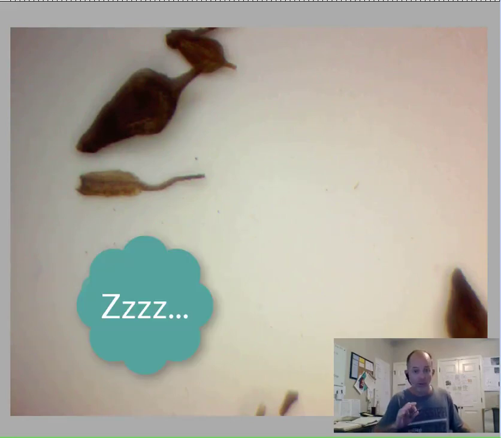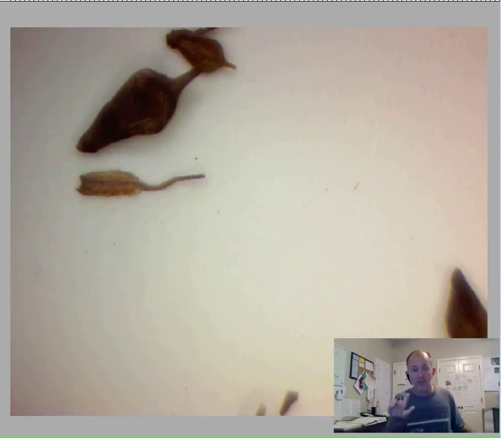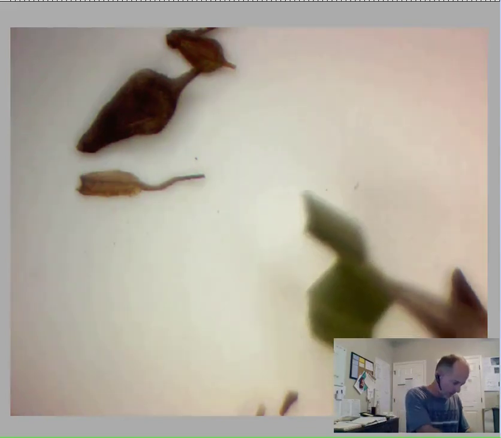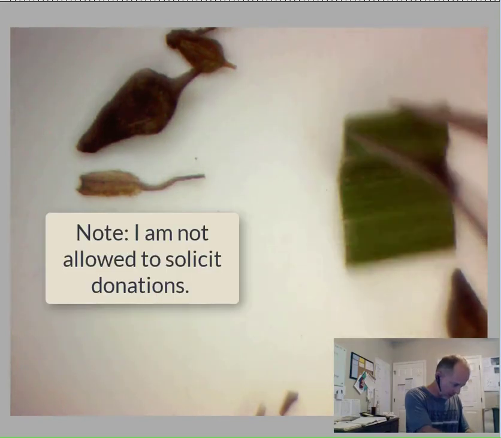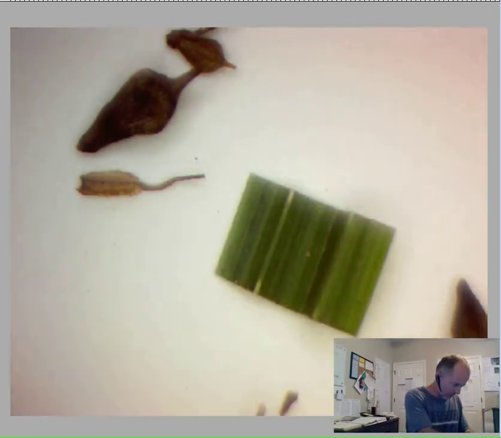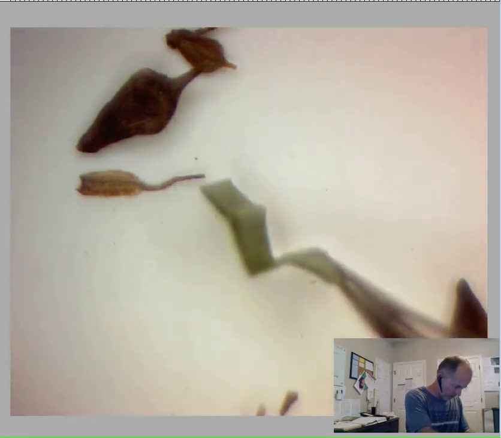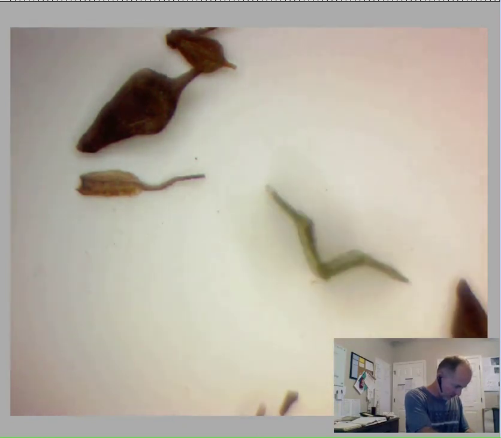Somebody will steal it. So 1 is none, and 2 is 1. So I want to get 3, so I can take one of the three and store it away. Then I have two, which means I really have one. And then some more of these fine-tipped forceps would be awesome. Again, I'm not asking for donations. I'm just trying to make a mental note. But I'm going to start a GoFundMe to buy me scissors and forceps. That would be nice too.